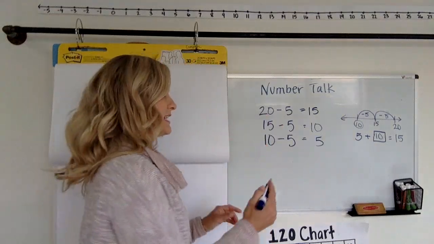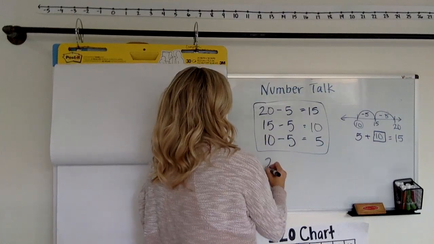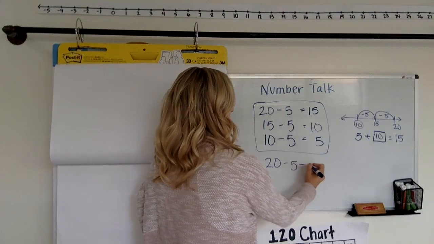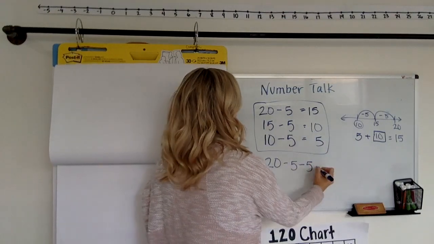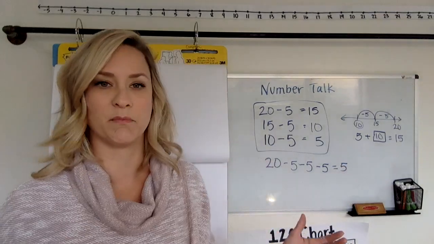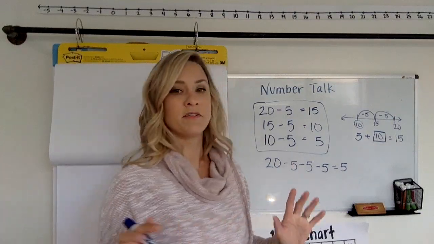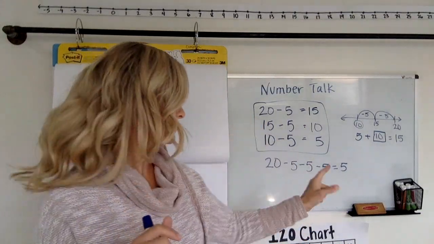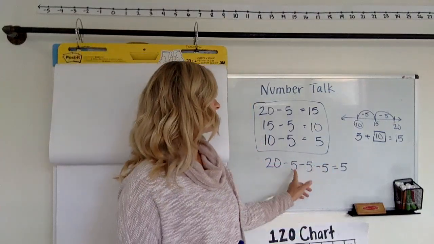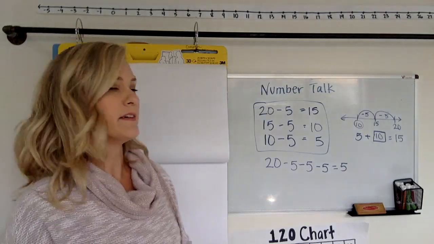They might also realize that this whole thing is the same as 20 minus 5, minus 5 more, minus 5 more, which would be 5. That would be kind of like a little bonus. Maybe they would recognize that because 1, 2, 3, 4 5s makes 20. So 5, 10, 15, 20, that makes 20, right? So 20 minus 5 minus 5 minus 5 minus 5 is 5.